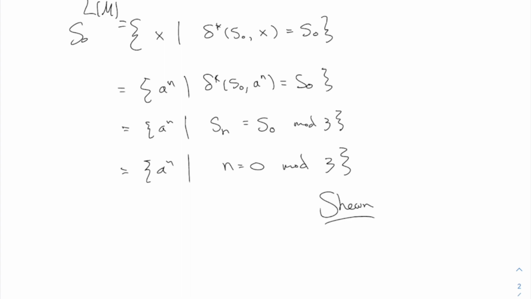I like to write "shewn" at the end of a proof because I have an old real analysis textbook, over 100 years old, and that's what they write. They say "shew." They have exercises. They say, please shew that whatever, and they tell you, yeah. All right. If you like, you can write "shewn" at the end of your proofs. You don't have to. Okay.